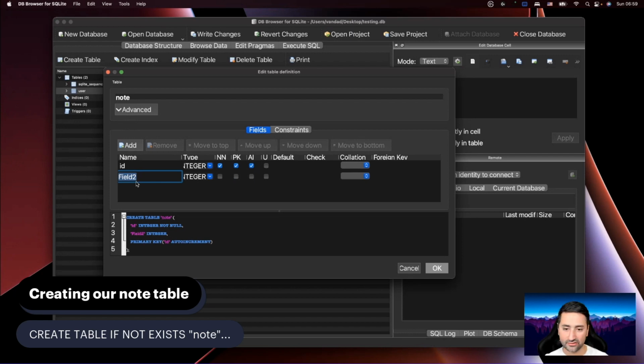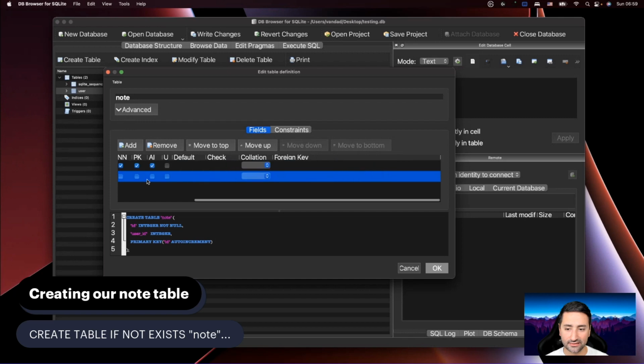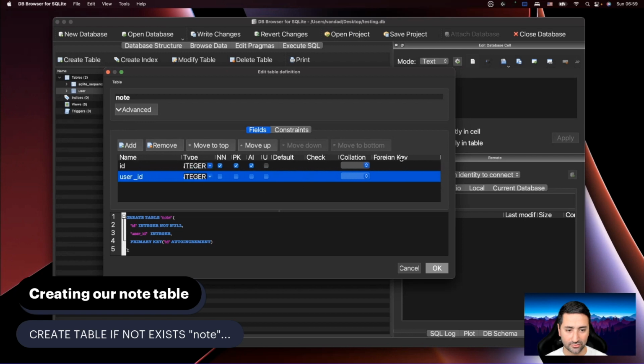So what we could say is, for instance, that you have a user ID. So you want to bind a user to a note. And what we're going to do in here is bind this. We're going to say literally that this... oops, where did it go? Oh, it's a little bit strange interface in here, so that's okay too. So user ID integer, and we're going to say it's not null.